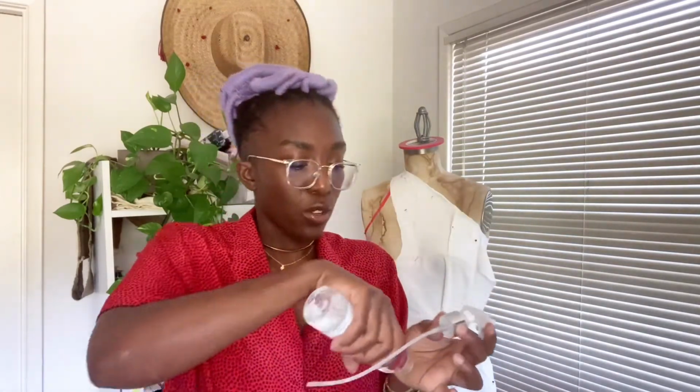I'll open it up because this smells more like soap than it feels like hand sanitizer. And this is the hand sanitizer, it says. Yeah, still doesn't smell. It doesn't have a lot of alcohol in it. Says active ingredient is benzalkonium chloride. If you can read that, good luck. And that's that. Okay.